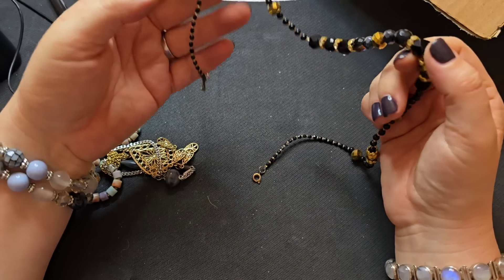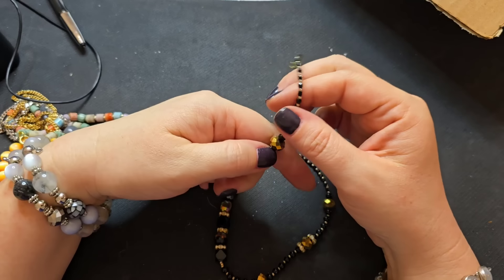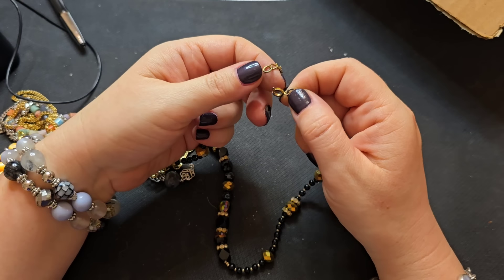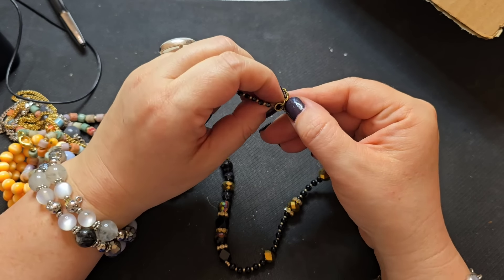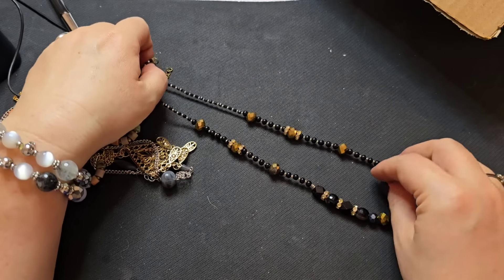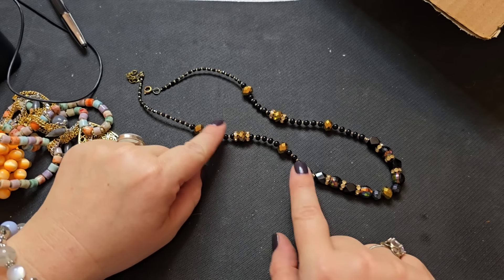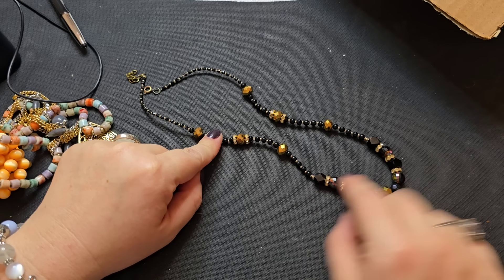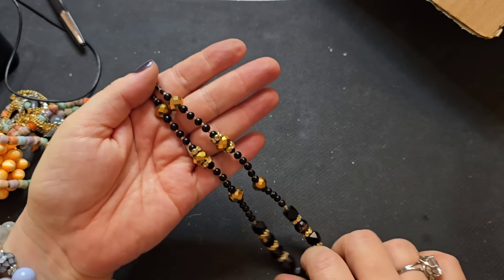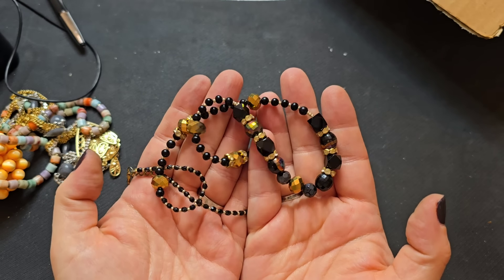Oh hi — oh, I love you so much, you're mine. I'm keeping this! The clasp is broken, but that's okay — I can fix it. You're too beautiful not to fix. I love faceted beads — we've got some black faceted beads, black balls, and these gold faceted ones. These feel like they are glass, they are so nice. You have some rondelles. I'm going to add this to my craft stash and fix this gorgeous thing up.